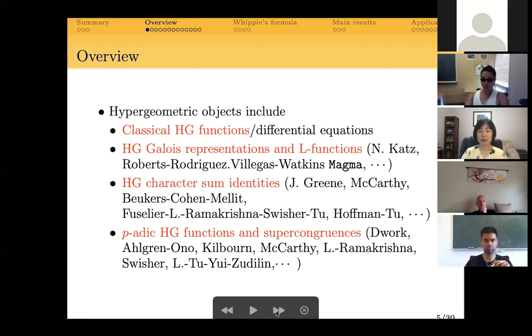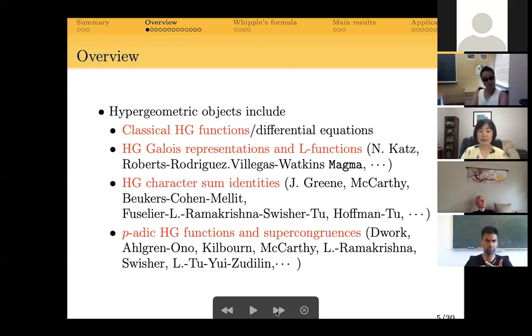This is a definition that generalizes a priori Galois representations for the absolute Galois group of a cyclotomic field. For the cases when it's extendable to the absolute Galois group, they made the definition more general. And around 2014, I and my collaborators, Jenny Fuselier, Ravi Ramakrishna, Hollis Risher, and again Fang-Ting Tu, gave more or less a dictionary for how to approach some of the classical formulas using a very straightforward dictionary method. And my colleagues Bill Hoffman and Fang-Ting Tu also used rigidity to attain hypergeometric identities.